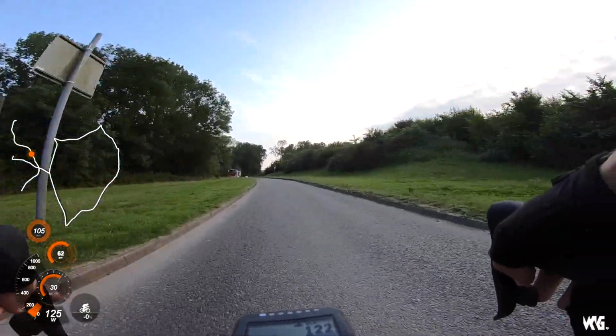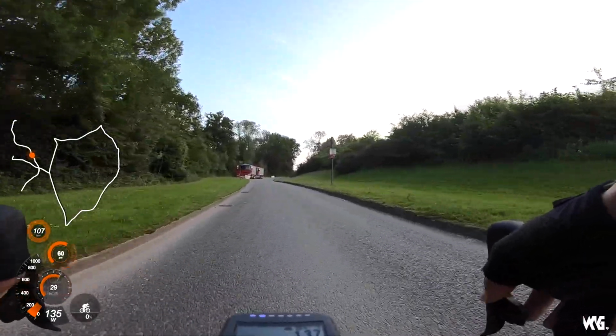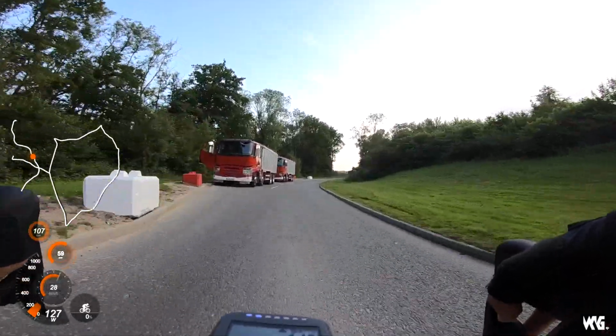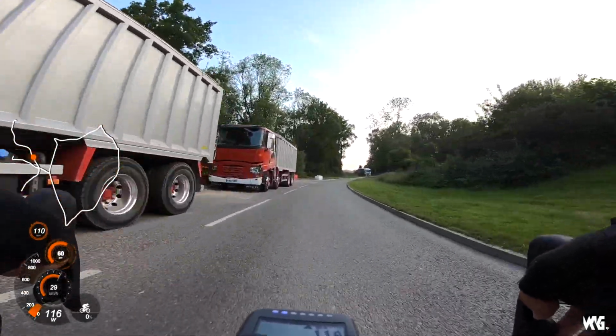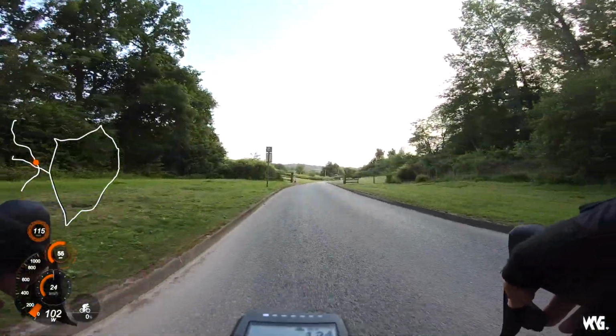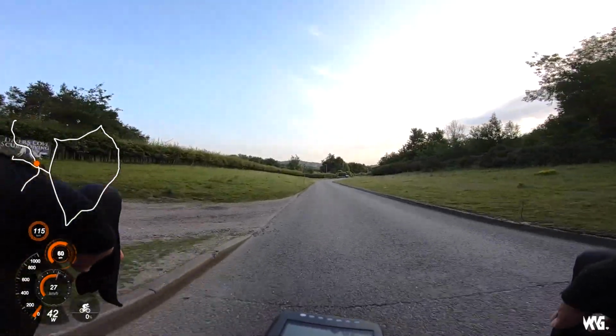So I'm back just on this little quarry road. It's quite late in the evening, which is why you can see a lot of these trucks here parked up. They're basically camping out for the night. But yeah, I'm not gonna be riding very far. It certainly isn't a hill hunting expedition this time. I literally am just testing out the camera.